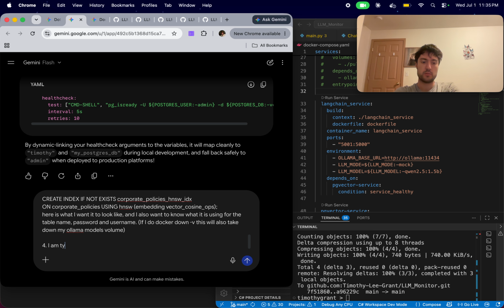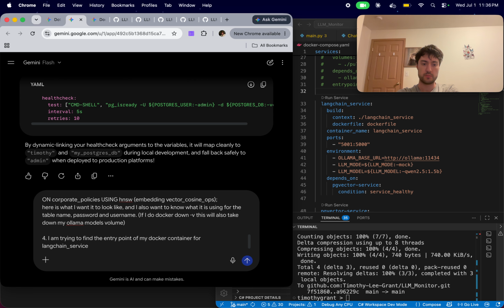So I am trying to find the entry point of my Docker container for Langchain service. Okay.